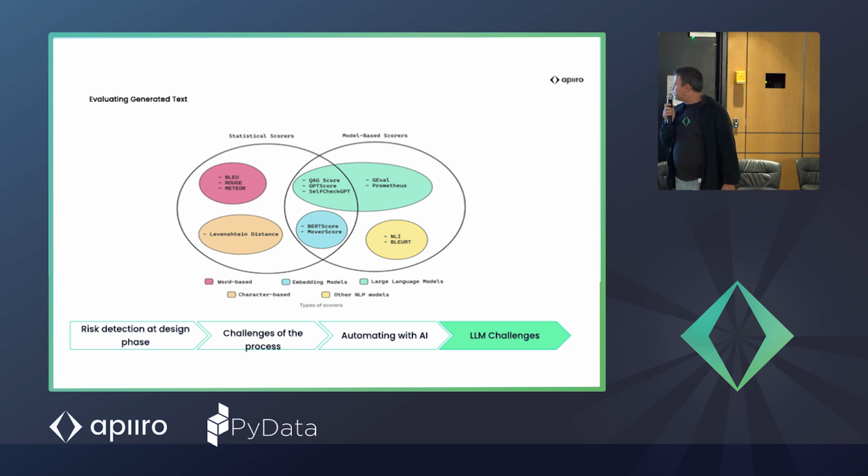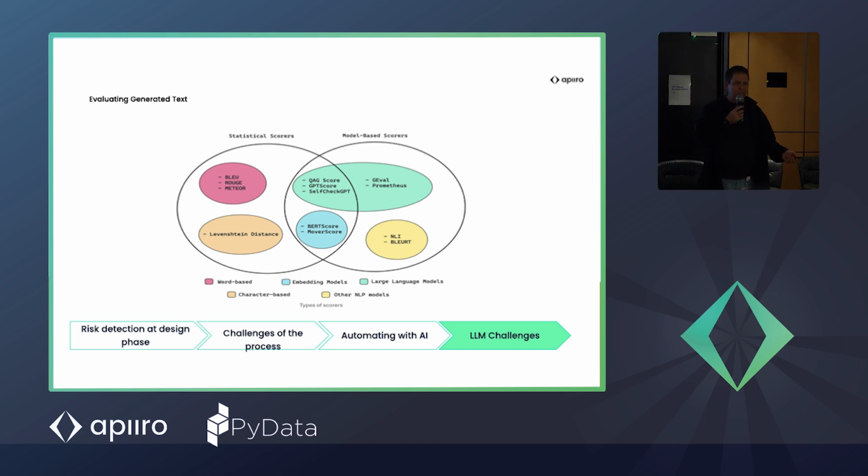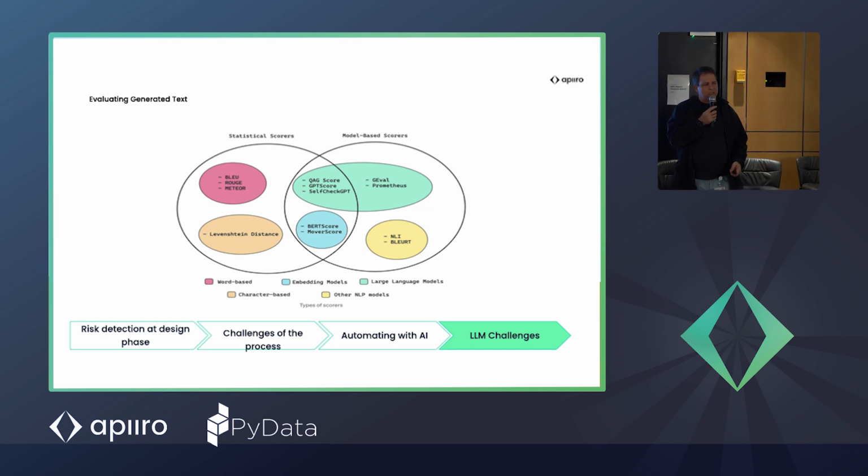So came, first of all, BERTScore, which was one of the methods that improved the evaluation. What they did there is they used the embeddings of the expected output against the embeddings of the generated text, and then the similarity was a fuzzy similarity, like a cosine similarity between the embeddings. And there was also MoverScore, which also used the embeddings, but used another function which improved this evaluation. But that was also not good enough.